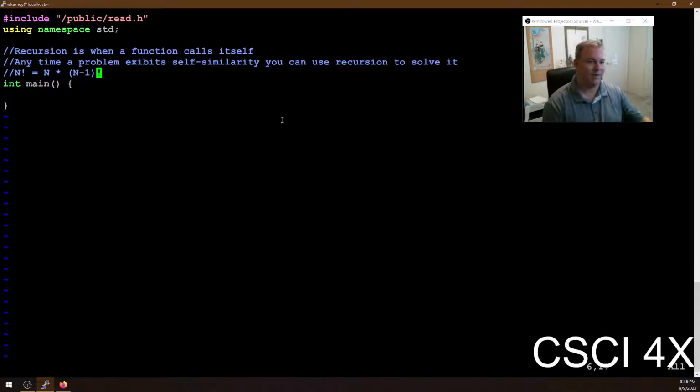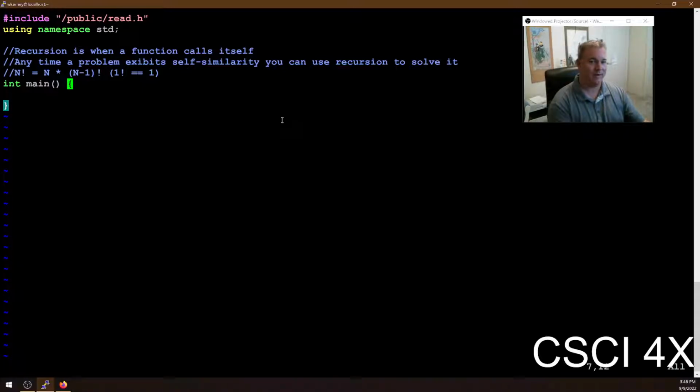It stops when 1 factorial equals 1. So if you pass in 1, you return 1. Otherwise, you return n times the factorial of n minus 1.